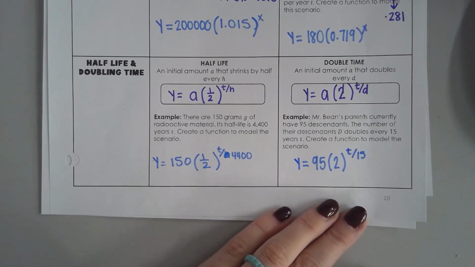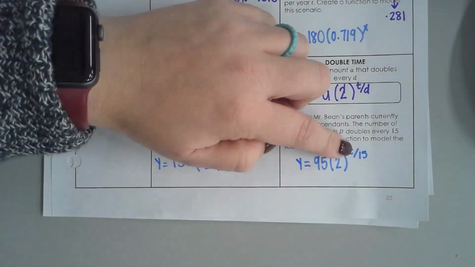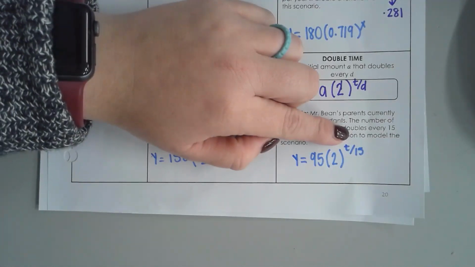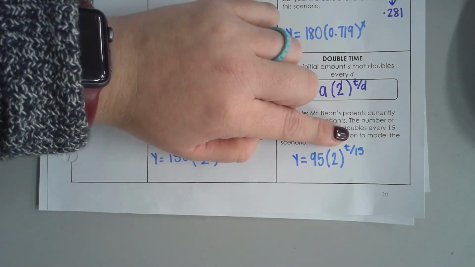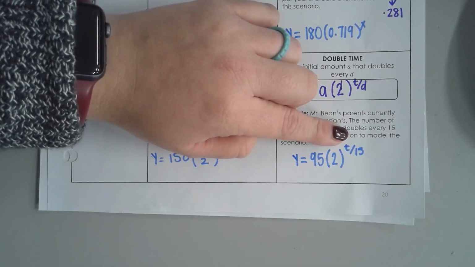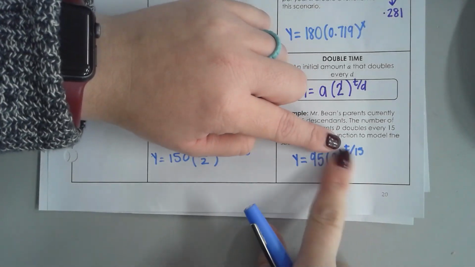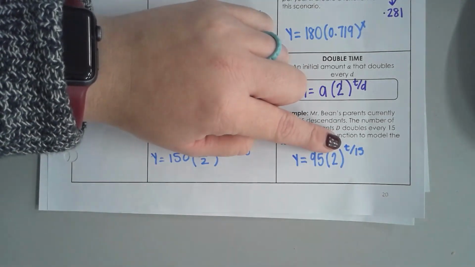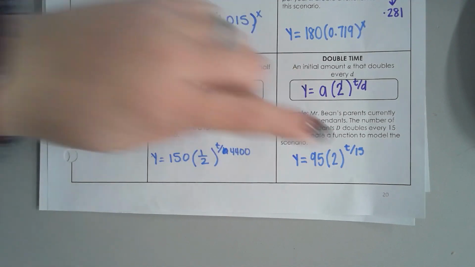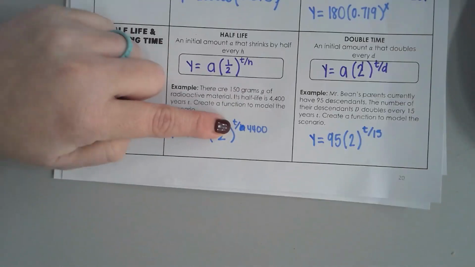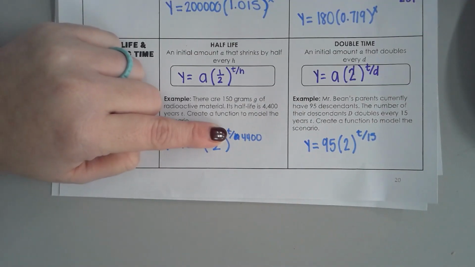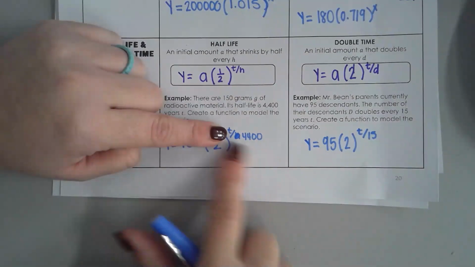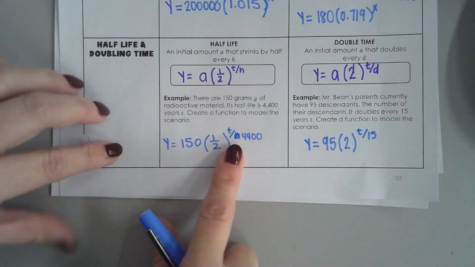So for example, t is your number of years. If it's been 30 years, it's only going to have doubled twice: at the 15 mark, and at the 30 mark. So if it's been 30 years, 30 divided by 15 is 2. That's why that fraction is there. So you think, how many times has it actually doubled? Same here for the half-life. If it's dividing in half every 4,400 years, if it's been 500 years, it's really not even halved yet. So that would be less than 1.